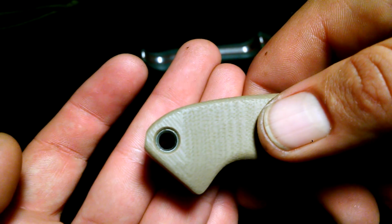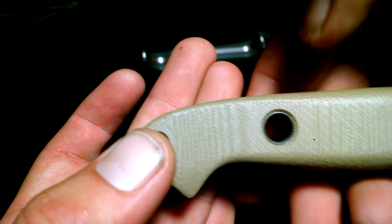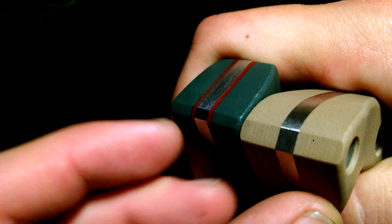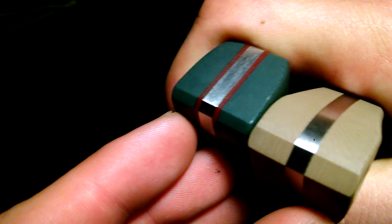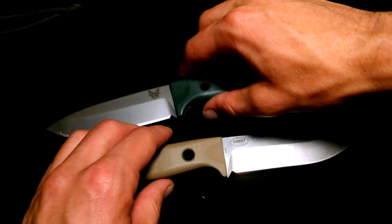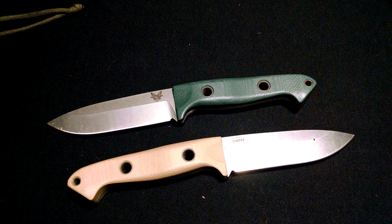The milling on this is not done as well. You can see the flat section on the bottom of the blade here is at a strange angle. It's not actually flat to the bottom of the knife, and it's larger in comparison. You see that? So it's at a different angle than the original, and it's a lot larger flat section. I don't know if that's by design or just a fluke in production. It doesn't really give too much of a difference. Either way, you're still going to have a good purchase coming down. But that's a 162 Bushcrafter from Shane Sibert.